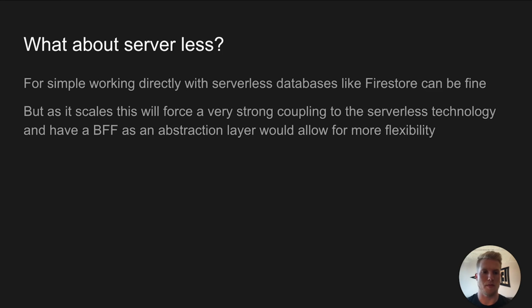But then later, if it scales up, then you might introduce the BFF and move all this up to the BFF. So move all the Firestore access to the BFF, and then the front end only knows about the BFF. So I believe, if it's a really simple project, yeah, you can do the serverless. But if it's more like a big corporate setup, where you already need to aggregate requests to different domain services and data sources, then yeah, just go straight to the BFF.